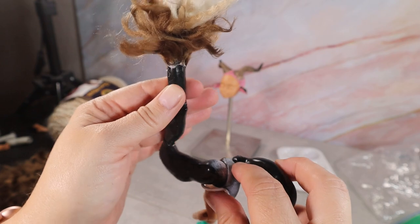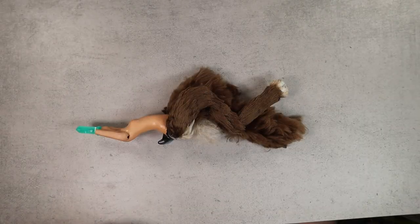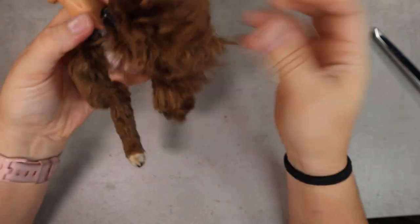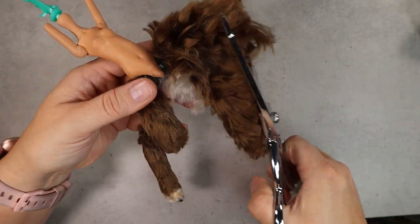I found it easiest to do one leg at a time and then to trim it up before moving on to the other leg. Here is the difference in the legs before and after trimming. To trim the fur, I used my pet hairbrush and I brushed the fur to stick straight out and then trimmed it with the scissors. This helped create a more natural looking taper to the fur when it was brushed down.